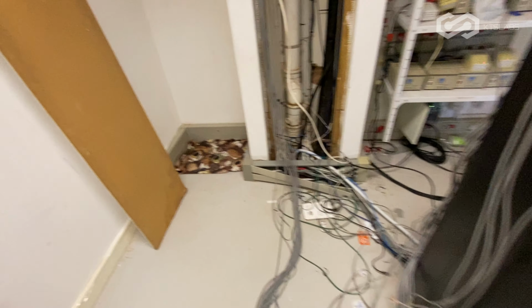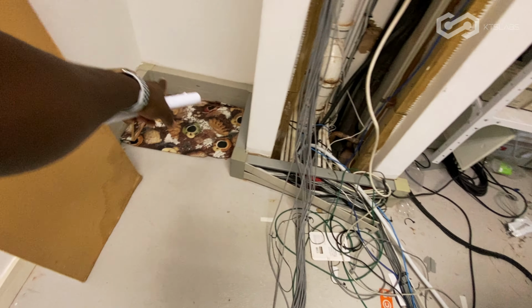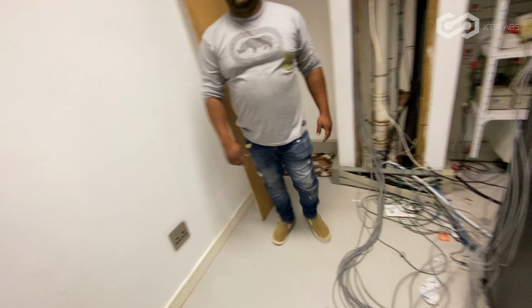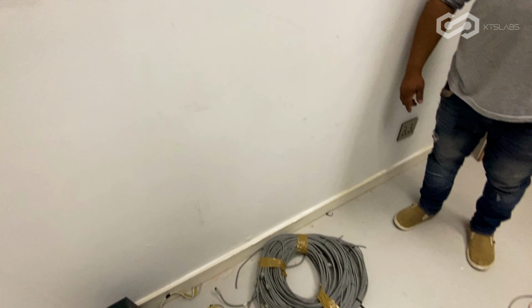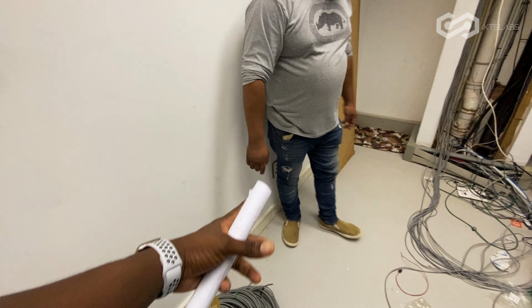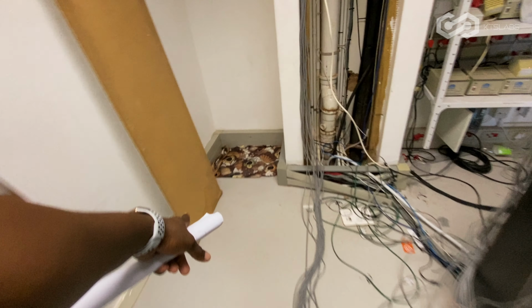Only thing is that you have to run your Cat 5 through this trunking. No, it's fine. I'll take it back up and I'll bring it down there. Oh, you want to bring it down here? I'll bring it down there. It's fine. You want to bring it down this corner here? Yeah. Because I'm bringing a trunking. I have this big, thick trunking. The same size of trunking.